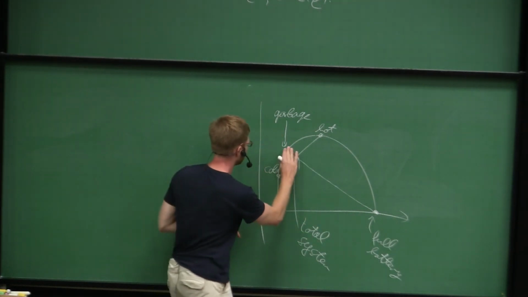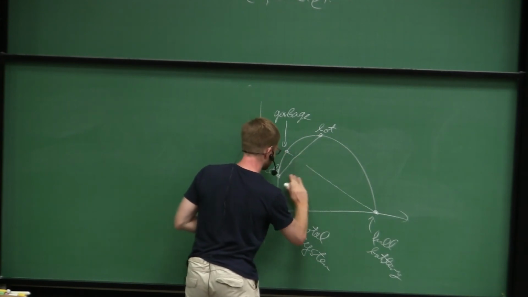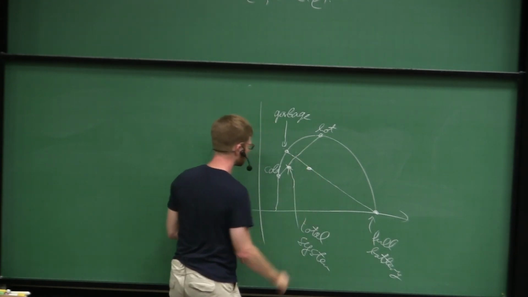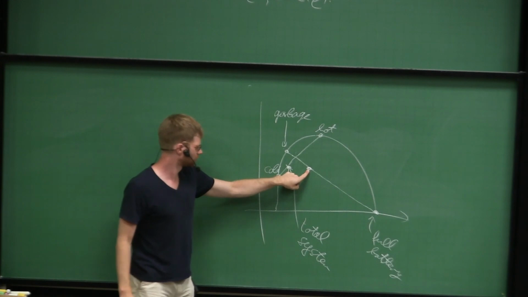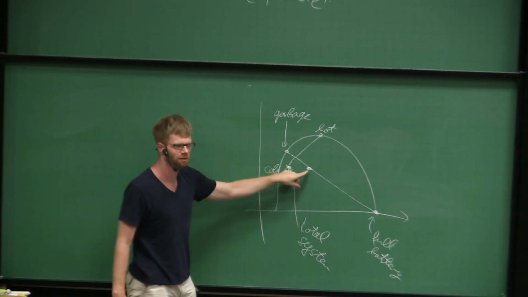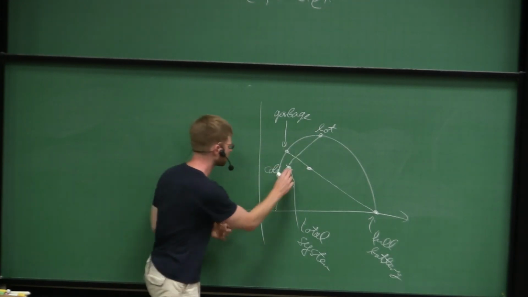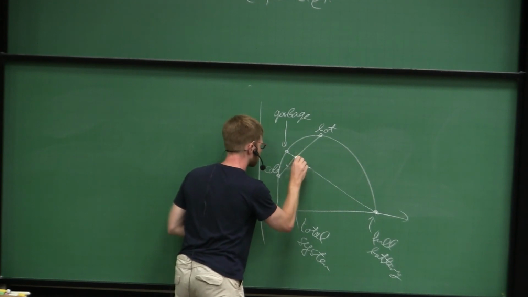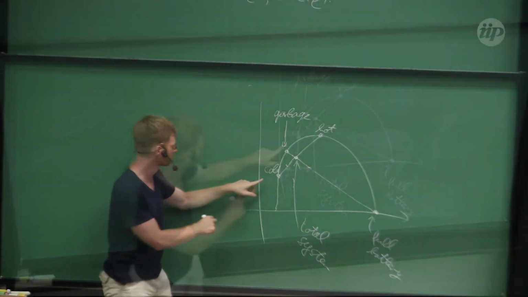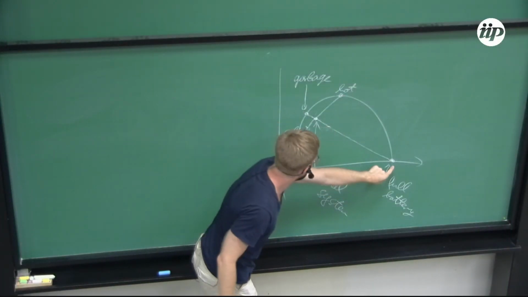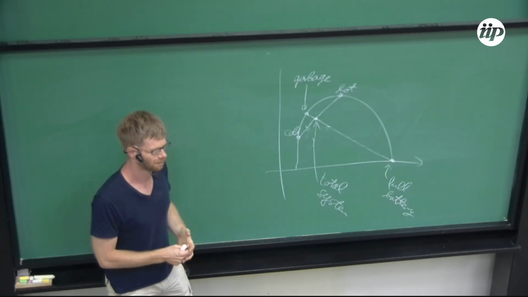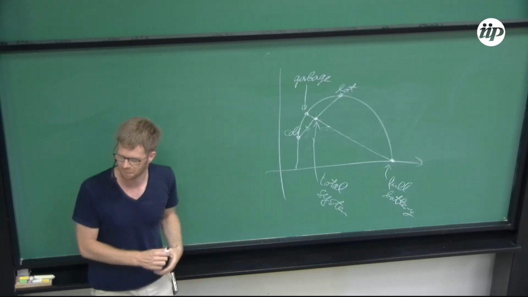Let me draw this a bit differently. Suppose this initial state is here, and this is my target state. This is impossible because the two have different energy and entropy. But in case they coincide, if the proportions are exactly such that I am here, then I can find an energy-preserving unitary that goes from cold and hot bath to full battery plus garbage state, and back if I want. And so this is roughly our picture of how a heat engine works.